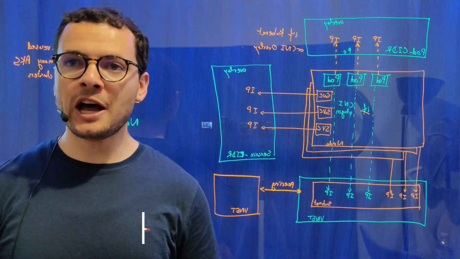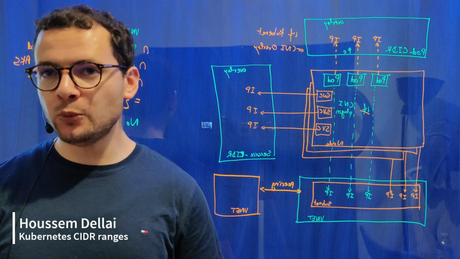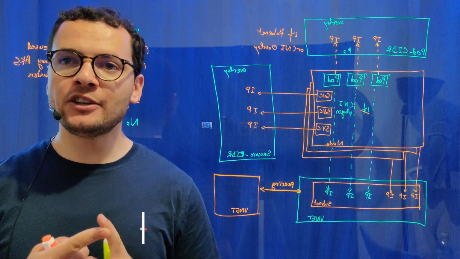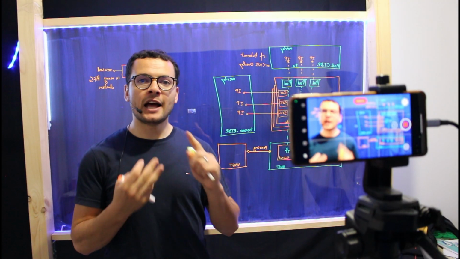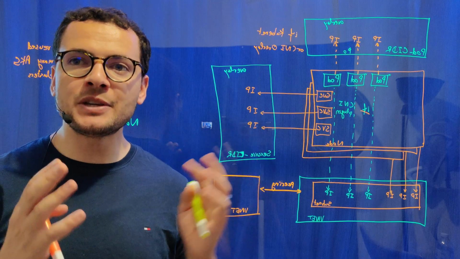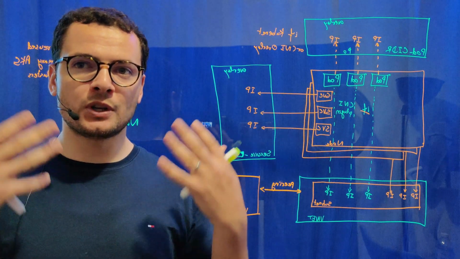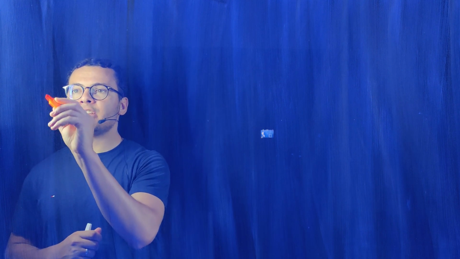In AKS networking, we have a rule that states that we should not have any overlapping between the Pod-CIDR, Service-CIDR, VNet of the cluster, and any peered network. Let's learn in this lightboard session about these different CIDR ranges, how they are used, and how we can avoid those overlapping.